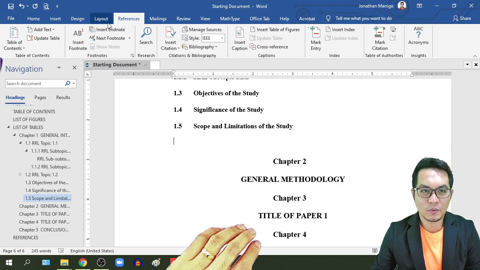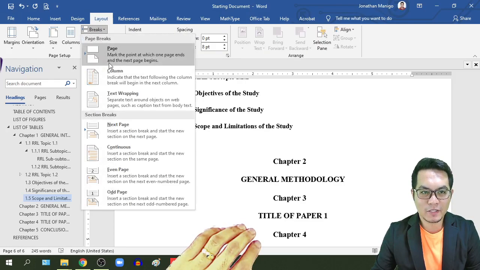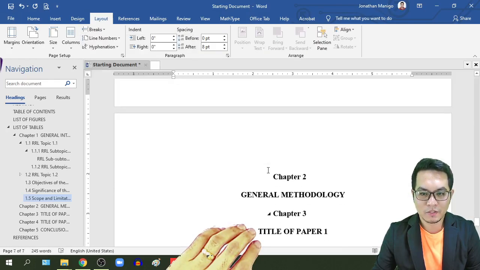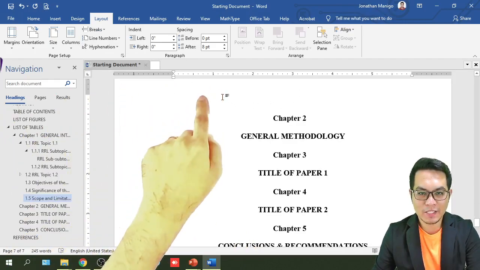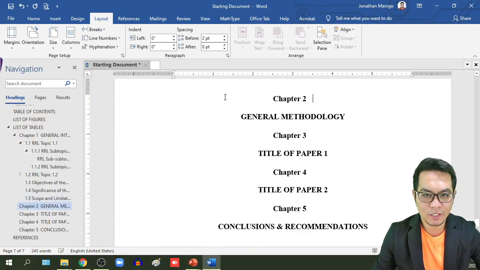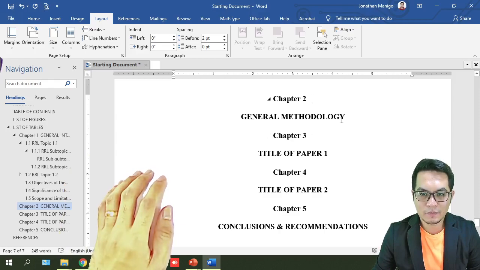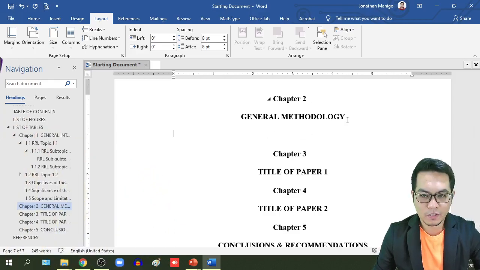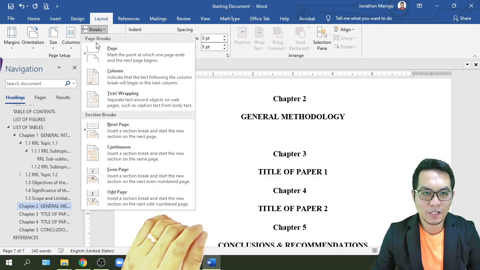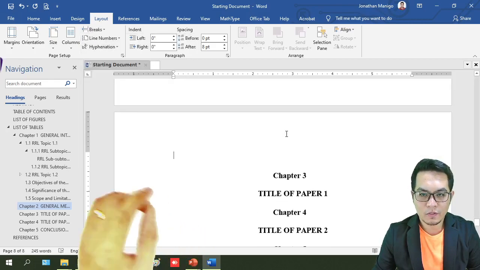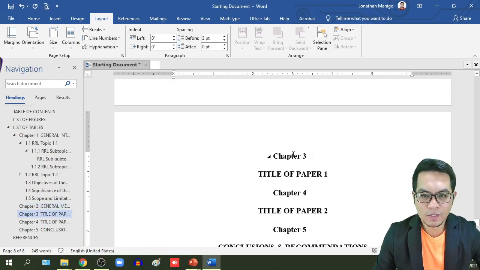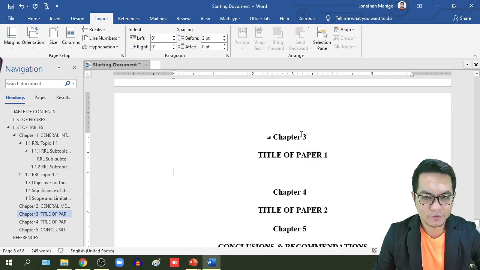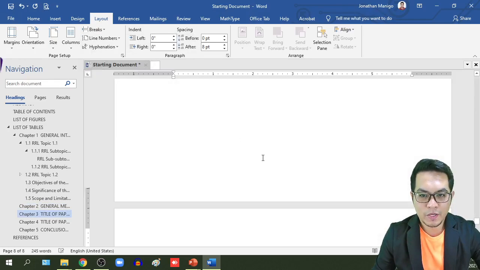So you go to Layout, Breaks, Page Break. It's now chapter two. I'm just gonna delete this space here. Delete. Then after chapter two, another page break. Just do this repeatedly. Page break.